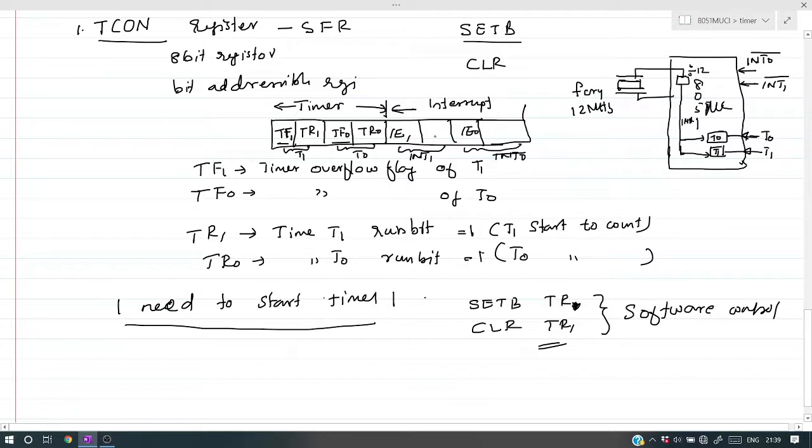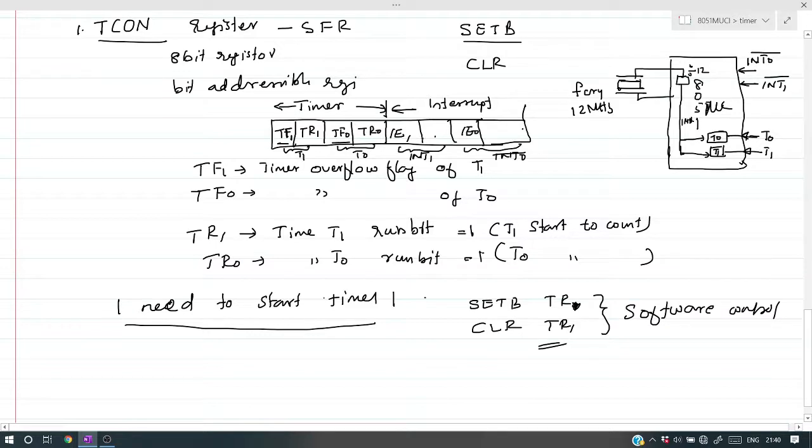Clear? Similarly, these interrupts may be edge triggered or level triggered, which is indicated by these two bits. Whichever interrupt occurs, the corresponding flag will set. For example, when the INT0 interrupt occurs, the IE0 flag will set. Similarly, if the INT1 interrupt occurs, the corresponding flag IE1 will set.